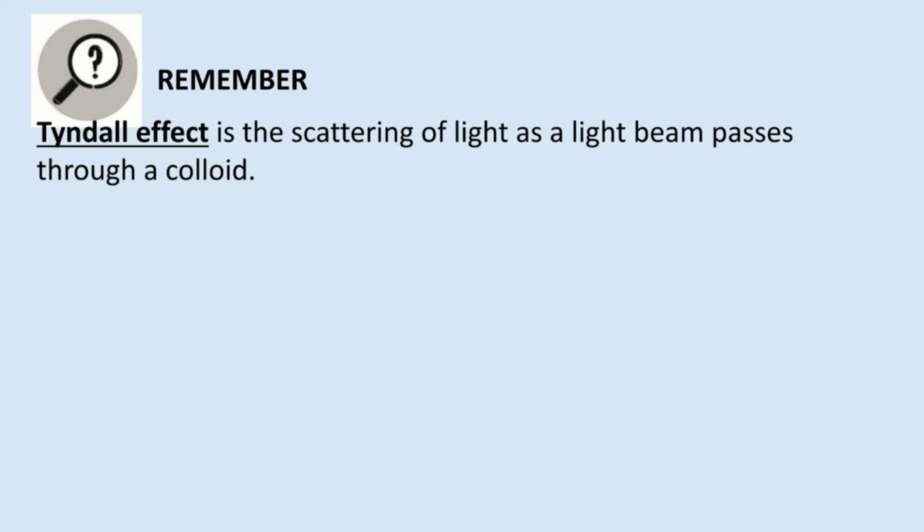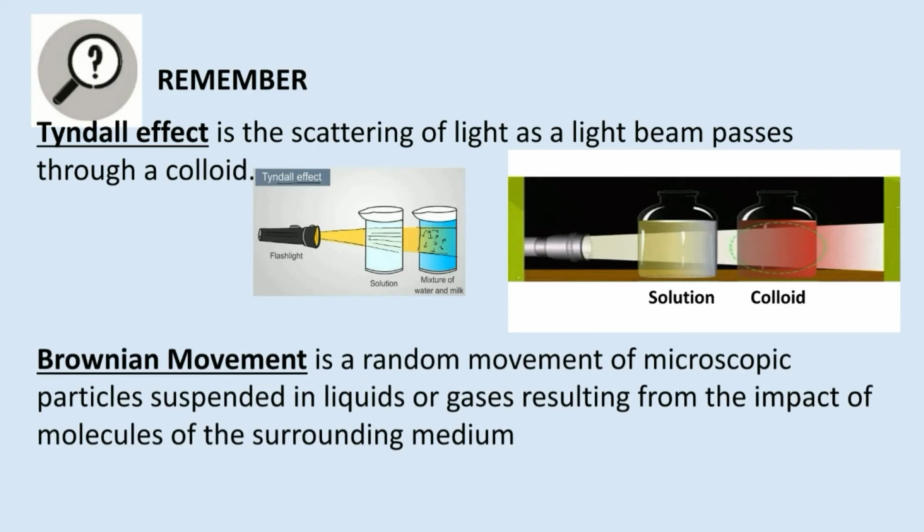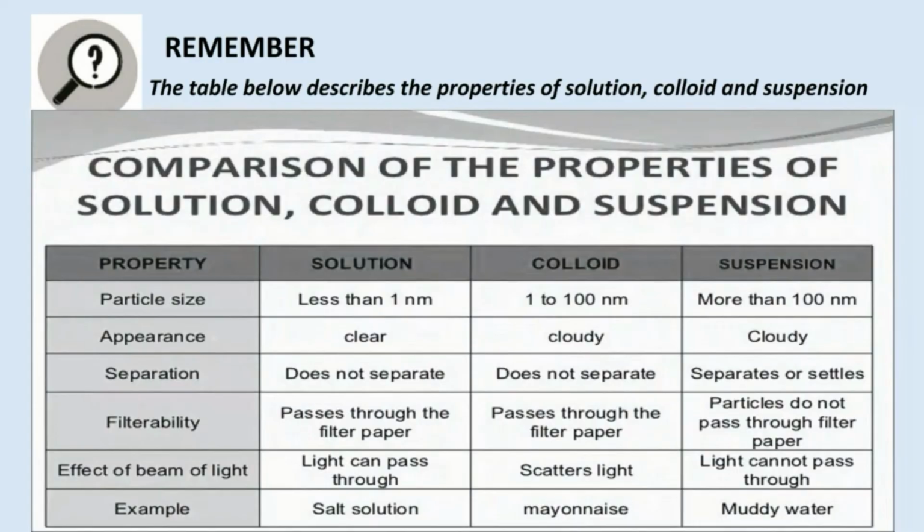Remember that Tyndall effect is the scattering of light as a light beam passes through a colloid. And Brownian movement is a random movement of microscopic particles suspended in liquids or gases resulting from the impact of molecules of the surrounding medium. And also remember that the table below describes the properties of solutions and suspensions. These are the comparisons of the properties of solution, colloid, and suspension.